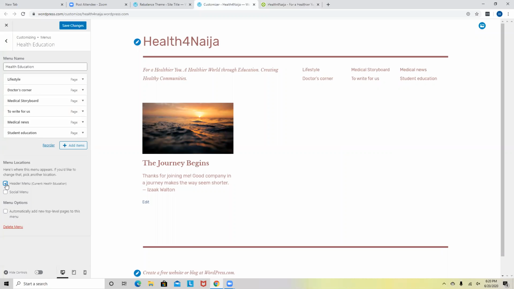Okay, this is the header menu. All right, so yeah, this makes it a little easier to see what we've done. So this is the main page, and these are the links that we have here.